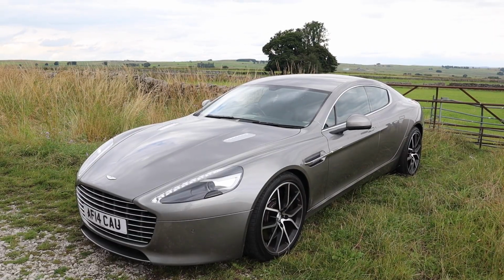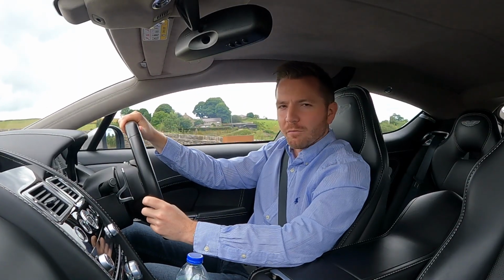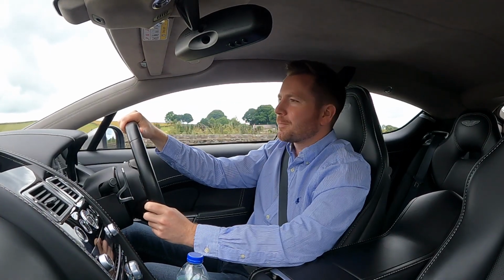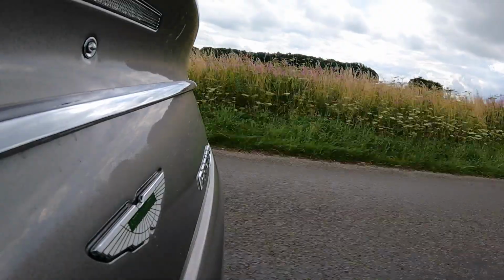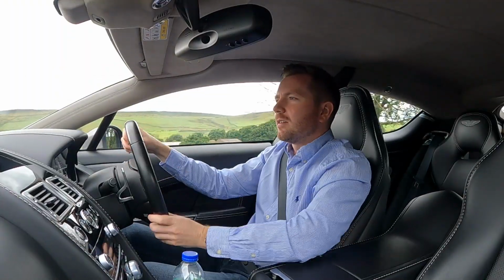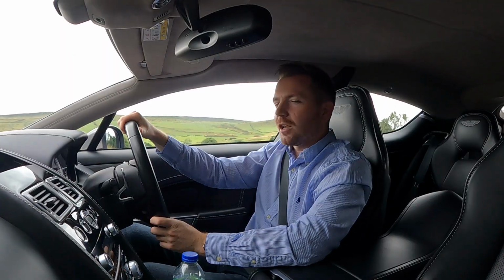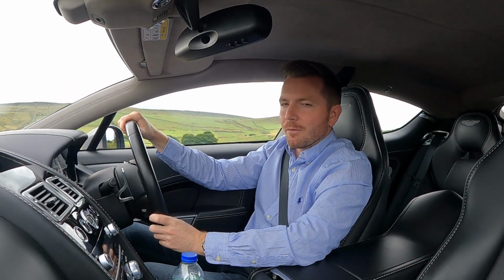I was a bit gutted because I wanted to love it. I love the brand, and I just wanted to fall in love with the car. And it didn't happen. Maybe it was a case of, never meet your heroes. However, I gave it the benefit of the doubt. Purely for the purpose of science, I've been using this car for the last few days and clocked up some miles in it. And happily, I feel like I've sussed it out.